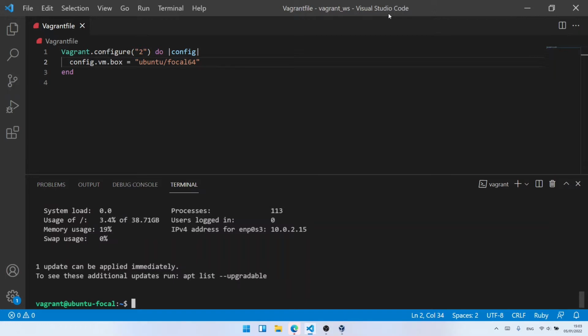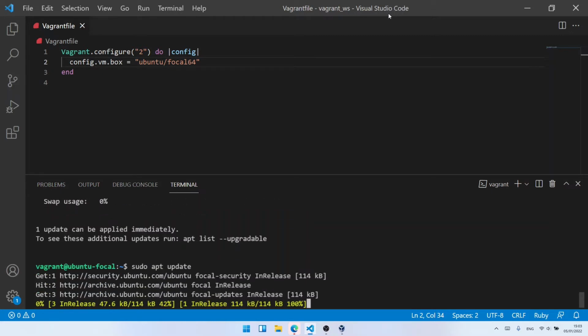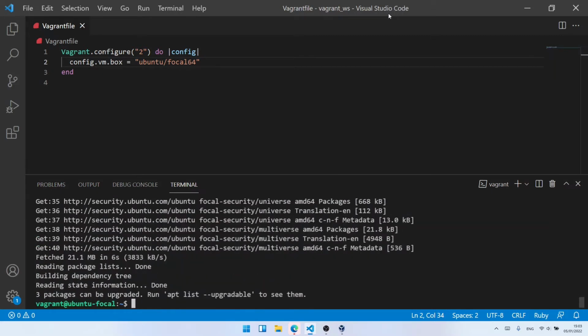So let's, for example, update our system. By the way, notice that even though I used sudo, I didn't have to type in a password. That's because the default vagrant user doesn't have a password. Let's run neofetch.